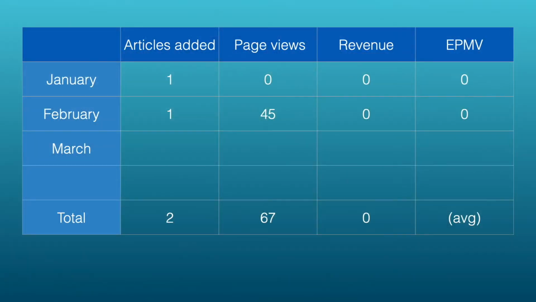And I'm happy to report that nothing has happened. Boring! But in all seriousness, I have some plans coming up that I think might interest you. Here in March, I've been using my energy doing keyword research. I'm going to tell you about that in a bit. So I haven't been publishing any articles. So we are still at 2, and the page views are a bit down. I don't worry too much about that with 2 articles. And there are no ads or affiliate links on the site yet, so the revenue is still 0.